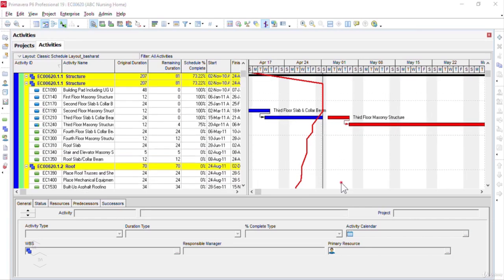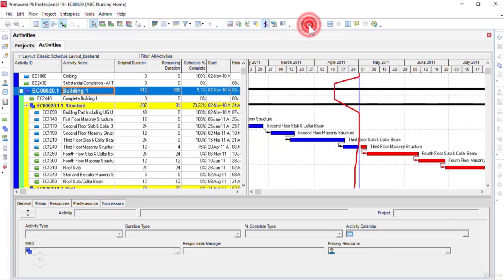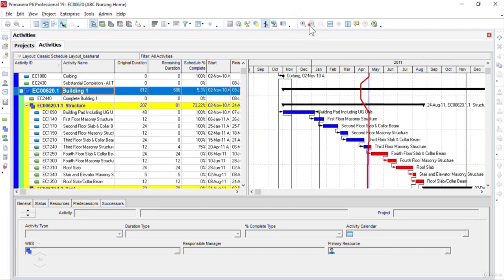Please always remember that the activities are always created under the WBS elements, or what we call work breakdown structure elements or summary tasks. Please don't forget that the box-like symbol on the left side shows the work breakdown structure element or the summary task, and the rectangle-like symbol shows the activity.